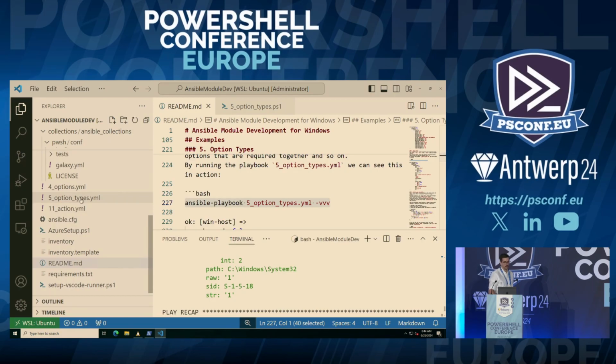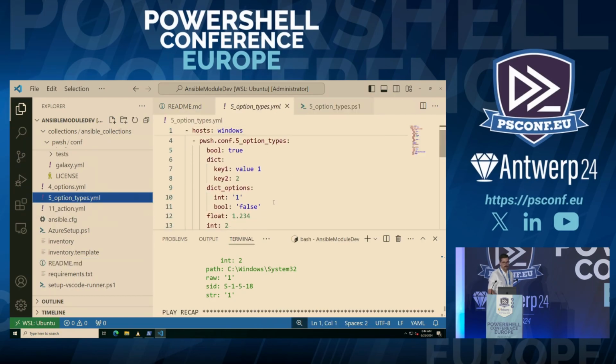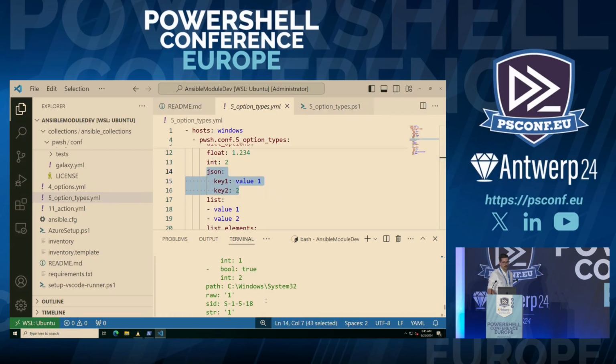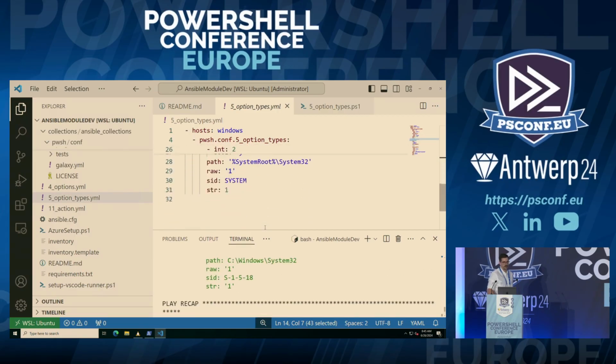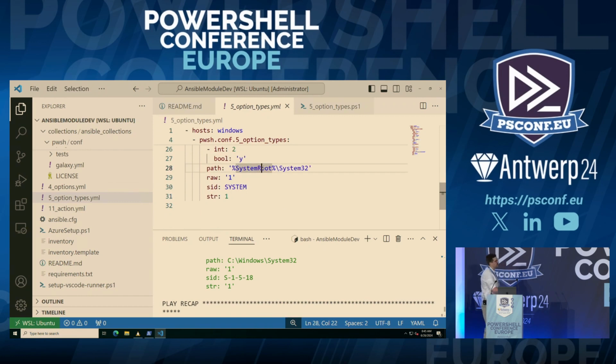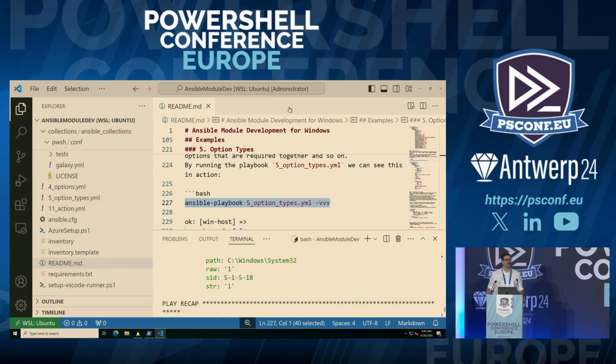I also forgot to show you the playbook that we're running. So you can see that in some of these examples, the JSON, we've provided a string, a dictionary, but it's been converted. And then like say, for example, the path one, we do the system32 as an environment variable. That's been automatically expanded to C Windows system32. So that's a long-winded explanation around how you can do these modules and sort of the various options that are available to you. Let's actually get into it and write our modules and deal with all that type of stuff.